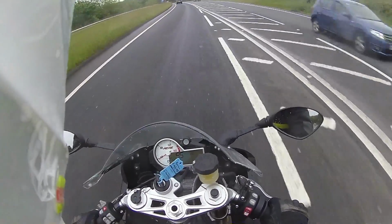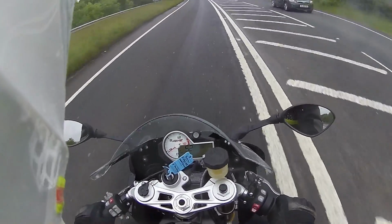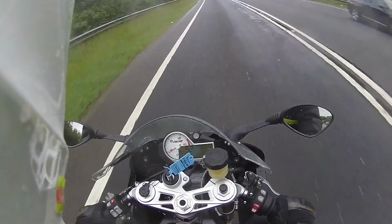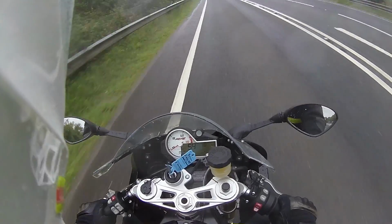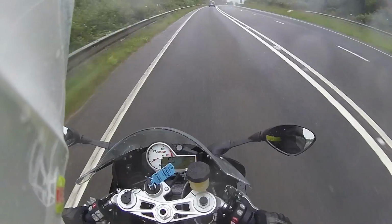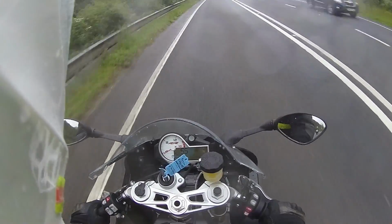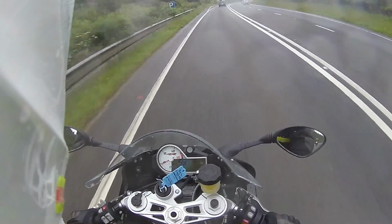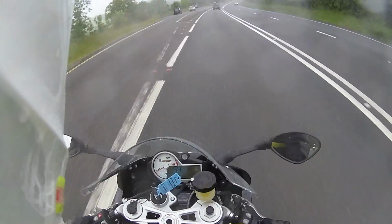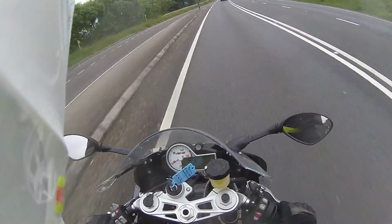Purely because I can really see where people are coming from with one of these bikes. It's not a practical bike. It's not a bike that would go for miles and miles because the range isn't huge. I guess you get about 100, 120 miles unless you really push it out of a tank. But is that the reason that you would buy one of these bikes? And I'm guessing that the reason that you'd buy one of these bikes is because you just like riding sports bikes, and you like riding sports bikes quickly.